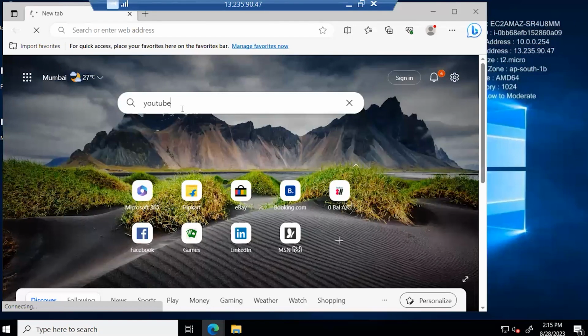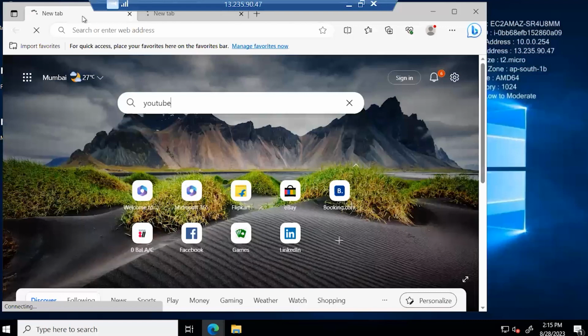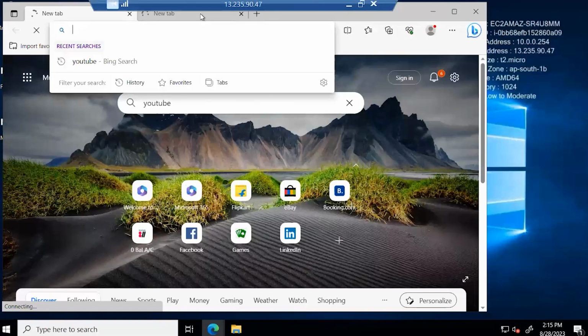So it's loading. Let's try if we get a new tab also. So we don't have the internet connectivity. We are trying to connect with YouTube. We are not able to connect with YouTube. We are not even able to open the new tab.